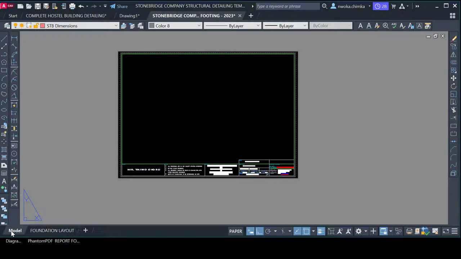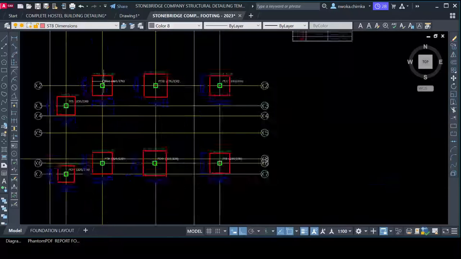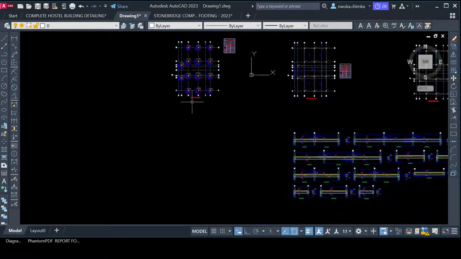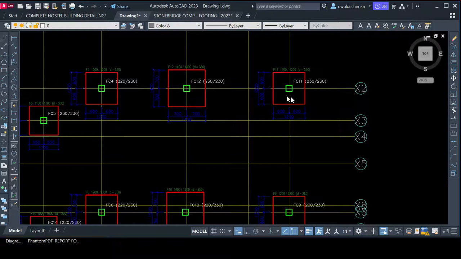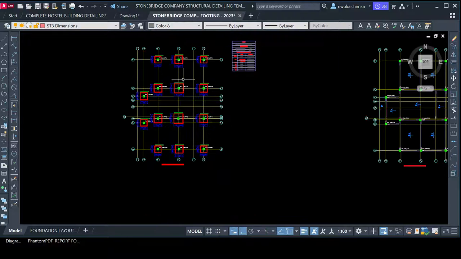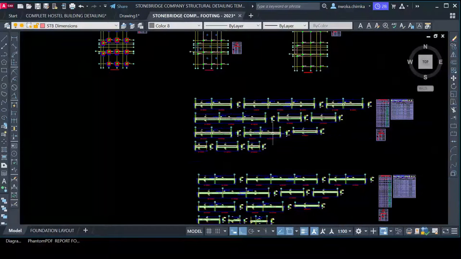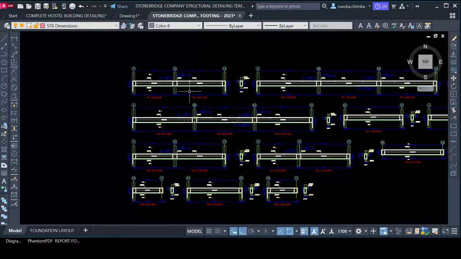Okay, so right now let me go back here. You can now see how it has optimized all our drawing compared to what was here before, which was this. On this one, I can see what came with the software Protastructure. But look at the one that came with the template. As you can see here, it is all optimized. Although you still have some work to do, this template will already help you kill at least 80% of the time you would have spent.